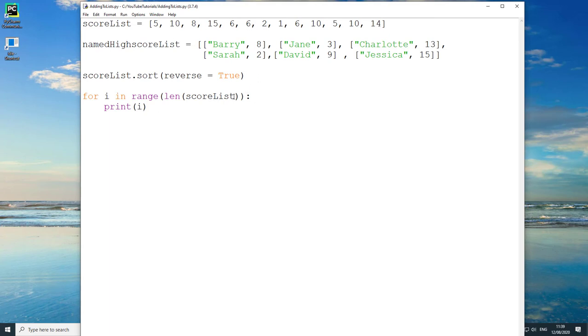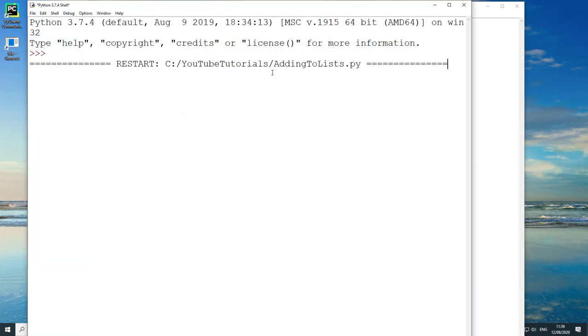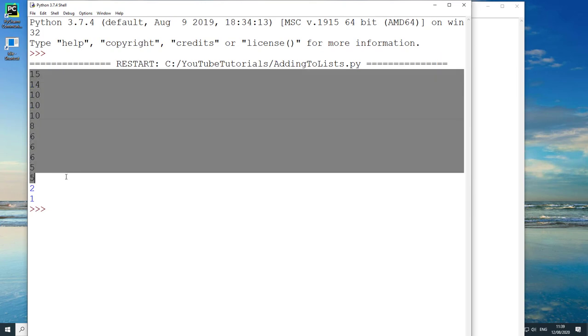That doesn't actually help us because it doesn't print out the list item. If we want to print the list item, then we have to print the list and select the element we want, and the element we want to print is the number that we are at in this for loop. So this will print the numbers that are stored in the actual list.